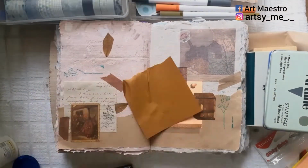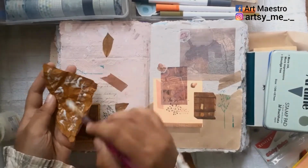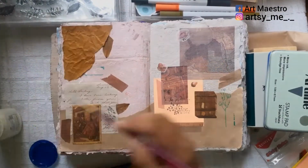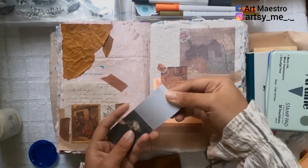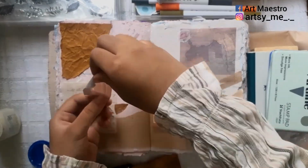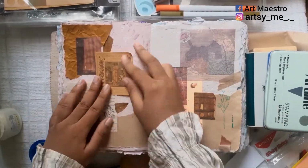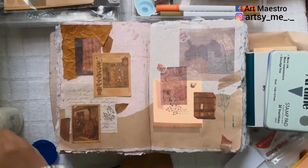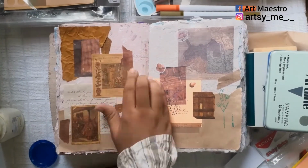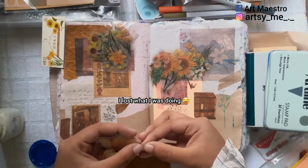So when I bought these vintage papers, I didn't read that particular thing, and at that time I didn't used to follow those rules and regulations. I'm trying to change recently, so that's why to use them I just blurred out the faces, because without face or without head or the facial features, you can draw those stuffs, but some even prohibit them. So anyway, to use them somehow I just blurred out their faces, and I just made them completely black. So anyway, after that I took a stamp.